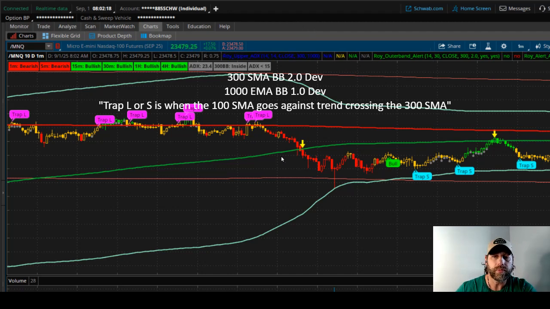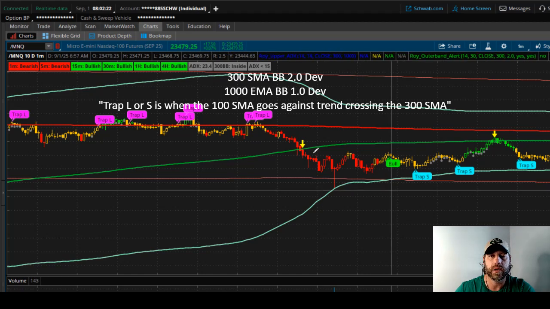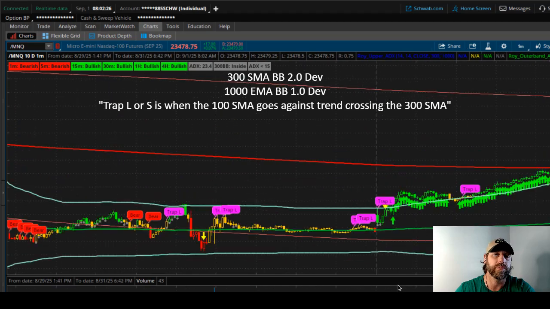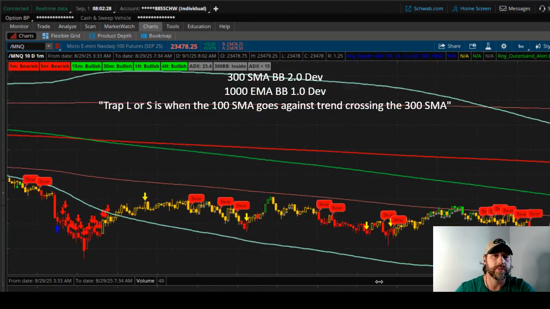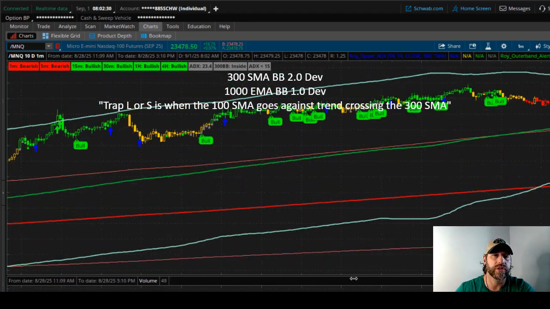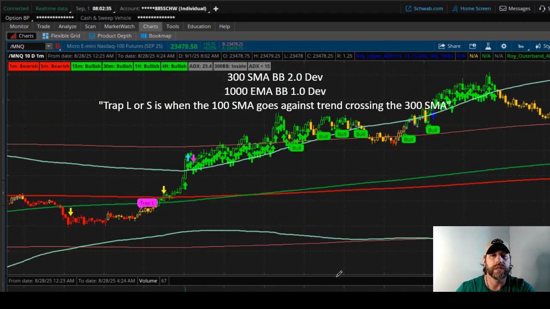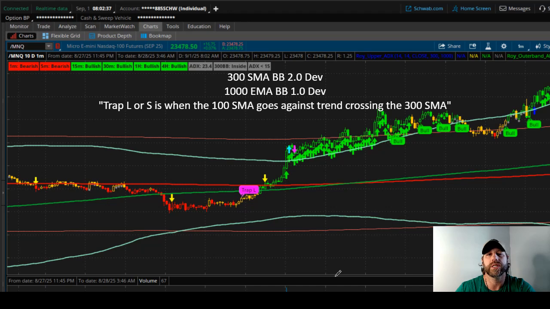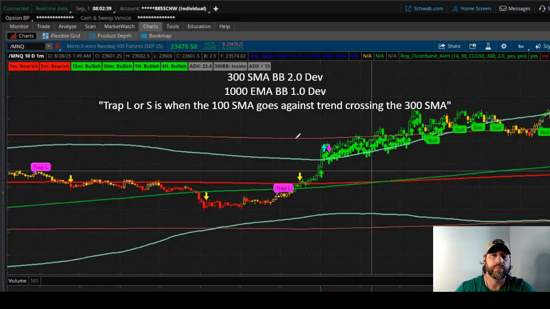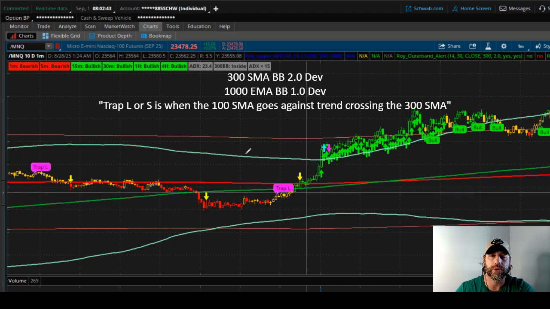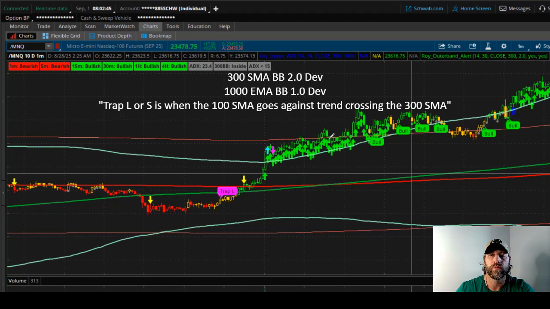So basically, this is what we're getting at, and I'm going to show you what this looks like. This is the Nasdaq as an example, and I'll go back a few days so you can see how these shifts change and what to look for. We're not looking for initial breaks, we're looking for continuation. This would be a perfect example of an initial crossover: the 300 crosses the 1000.